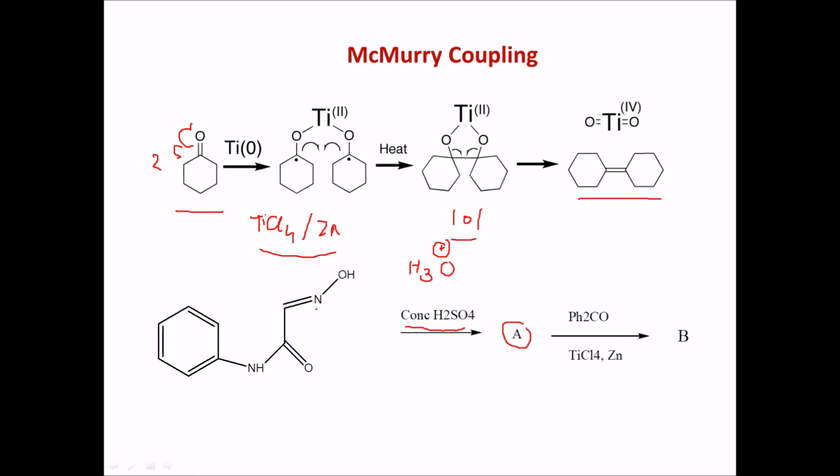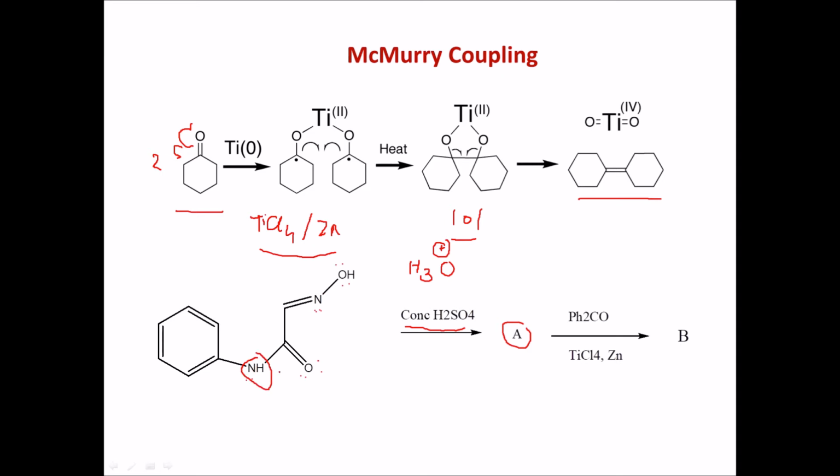Now this nitrogen can be protonated over here, it has a lone pair. And this nitrogen also has a lone pair, it can be protonated. This oxygen has two lone pairs, this can also be protonated, and this oxygen can also be protonated. So these are the four sites where the protonation can take place. But nitrogens are better bases than oxygen, because nitrogen can readily donate its lone pair of electrons. So the protonation can take place on this particular nitrogen or on this particular nitrogen.